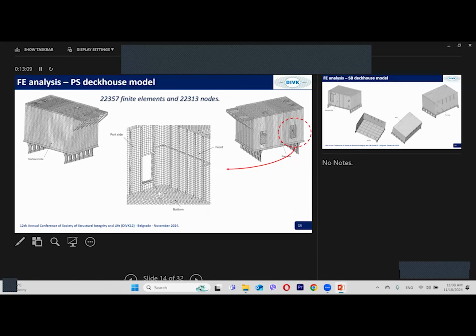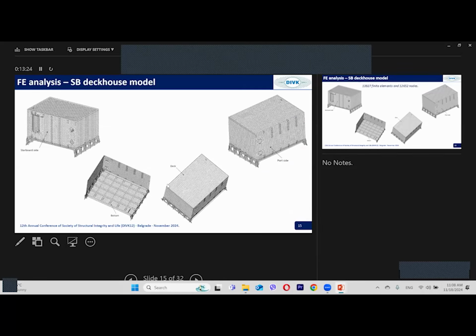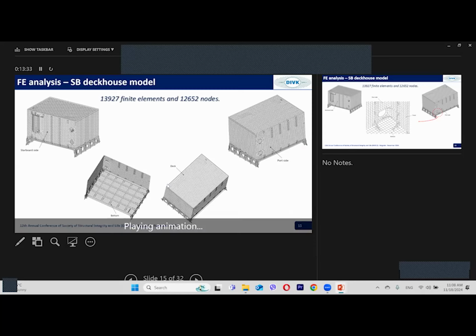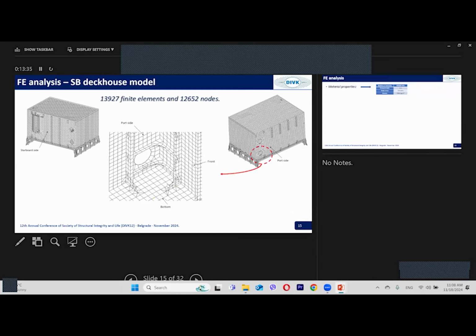This is the situation for these triangular brackets at the end of the bottom floor of the house. Because of the geometry of these triangular brackets, we couldn't apply the 4-node element, so we applied the 3-node. Same situation for the starboard deck house, the idealized 3D model with the mesh. It has almost 14,000 finite elements. Also an overview from the inside of the house.